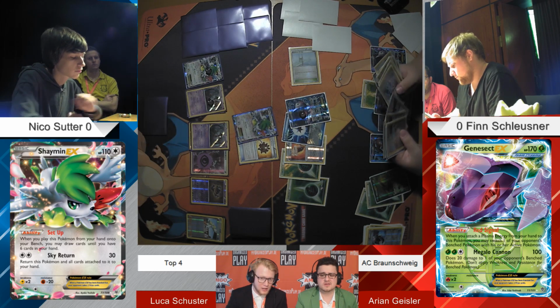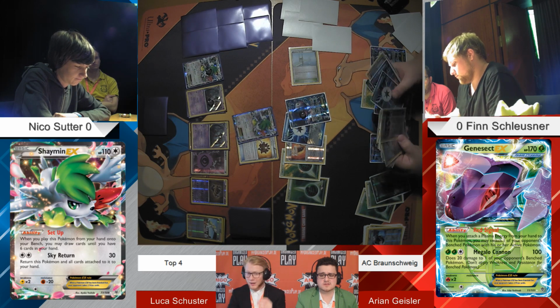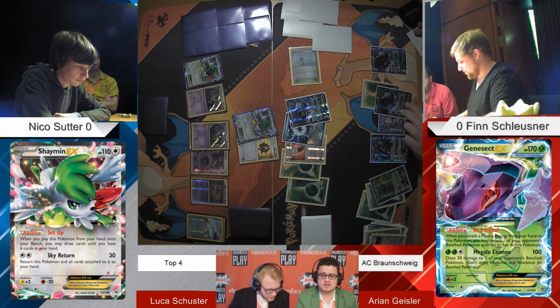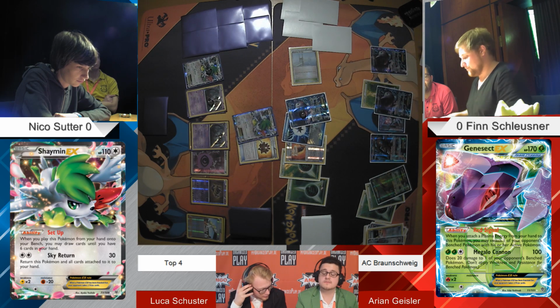He's not even under the trainer lock right now, so he can use Shaman because he has 4 Pokemon on his bench. He could use Vs Seeker for Skyla for a Tool Scrapper. Does he play that? I don't think that he's playing a Tool Scrapper. Nope, he's not playing a Tool Scrapper here.